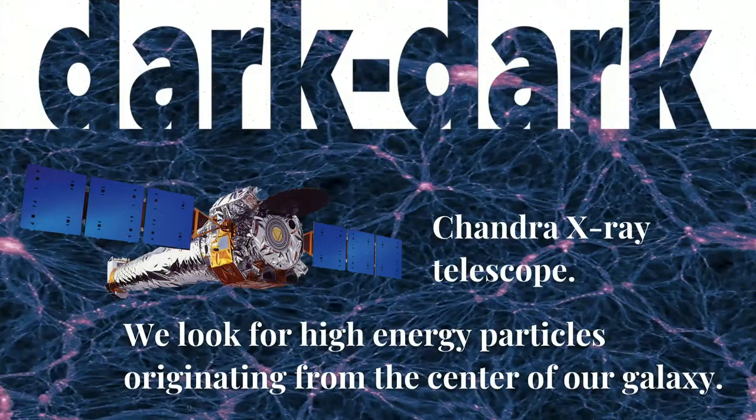And in each category, we're trying to infer from what we can see the existence of dark matter. Right, so starting from the top, how do we go about trying to see dark matter interactions? Well, we do that by looking for the products. So imagine the idea that dark matter particles, when they collide, might produce light, or they might produce high energy particles like neutrinos, which we can detect.